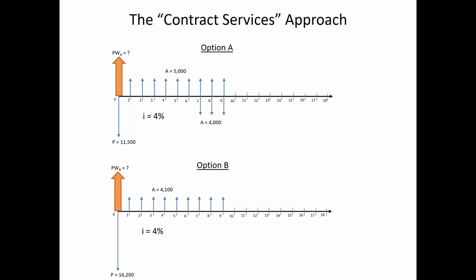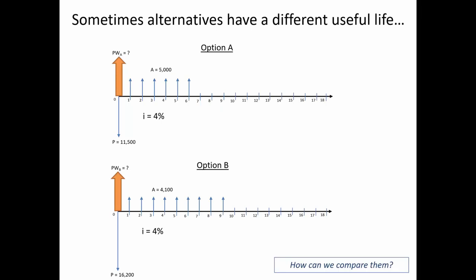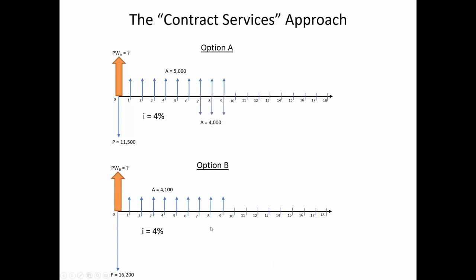Before we talk about early termination, let's look at contract services. We can either make the one that is short a little bit longer, or we can make the one that's too long a little bit shorter. The first thing I'm going to suggest is what contract services allows us to do. We take the short one, option A, which only lasts for 6 years, but we say we're going to rent the equipment for 3 years. Instead of buying it, let's lease it, rent it, or find a contractor to come in and operate the equipment on our behalf.